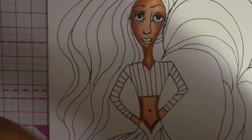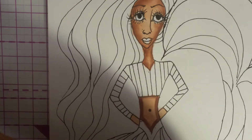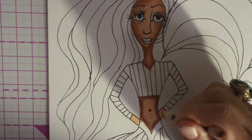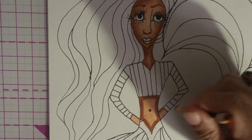And I was almost thinking about not going through how I colored her up, but then I had quite a few people saying, I really want to know how you colored her up. So I thought, okay, I better do it. Some people are going to be perturbed with me. Like, girl, we want to see that part. I'm like, okay.